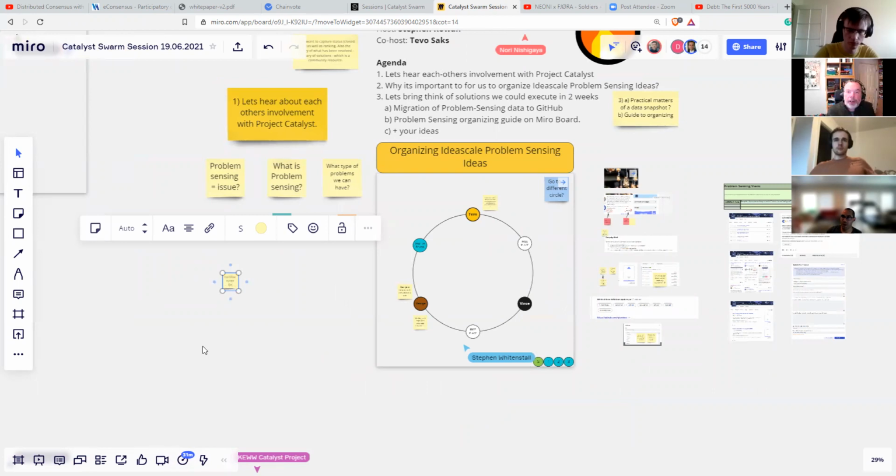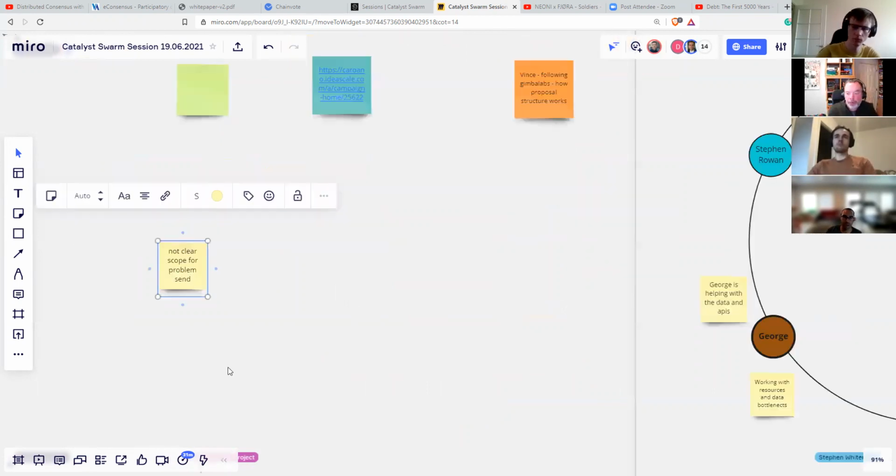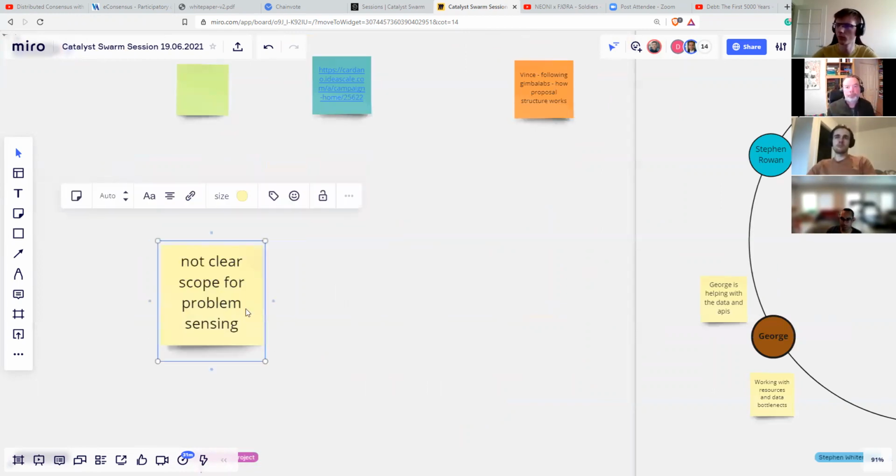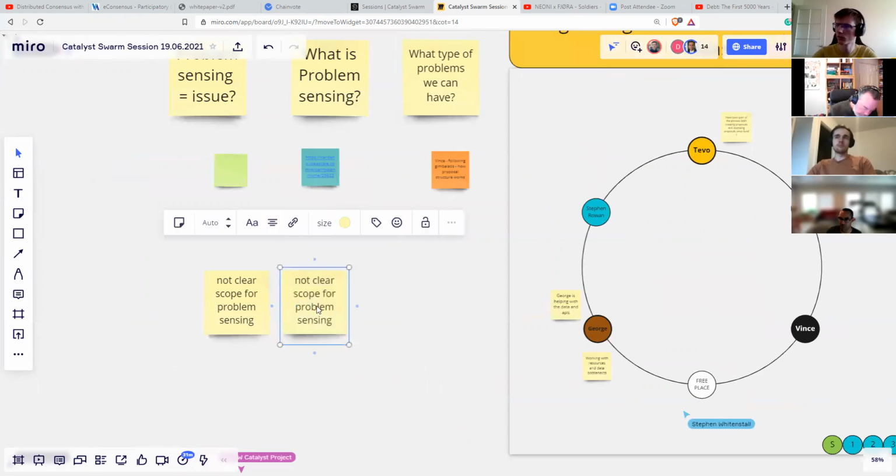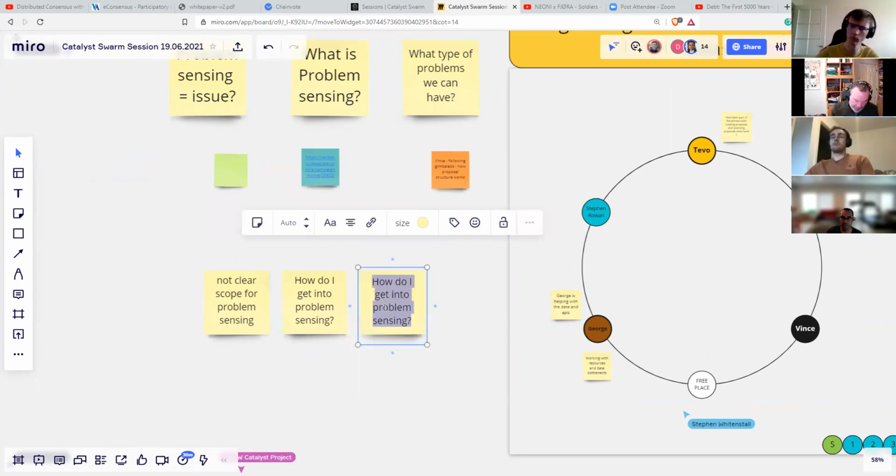This is just a UI, UX first. I went to cardano.ideascale.com and tried to work out, if I didn't have the link to problem sensing, how would I get into problem sensing? Oh, so I have to go to the bottom and click on it. Yeah, I think I'm getting a sense. It looks like it's kind of like a Reddit for possible problems. Is that kind of what I'm seeing? It's not full proposals, or they are.